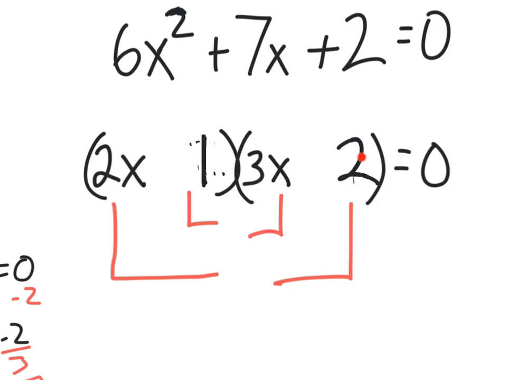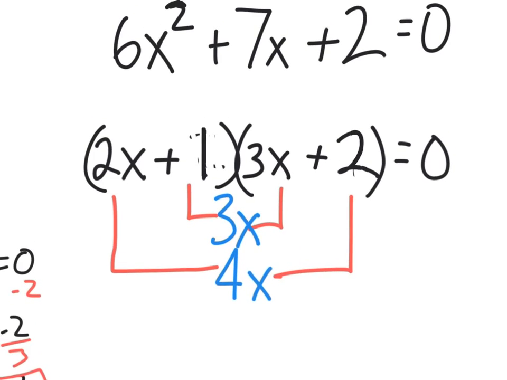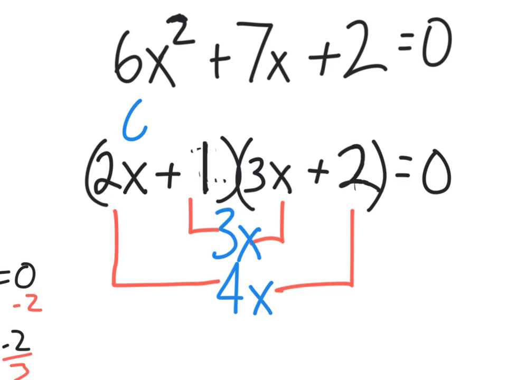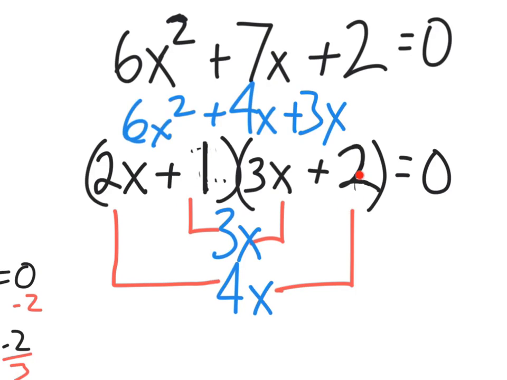So now let's multiply. 2x times 2 is going to give us what? 4x. And 1 times 3x is going to give us 3x. And I know that when we add this pair of numbers, 3x plus 4x, that does give us 7x. And this has got to be positive. We just figured it out. So again, if we FOIL this, 2x times 3x is going to give us 6x squared. 2x times 2 is going to give us 4x. Here we've got the inners. 1 times 3x is going to give us plus 3x. And then finally, 1 times positive 2 is going to give us positive 2. And we simplify. That gives us this right here. So we just simplified it using our number sense method.